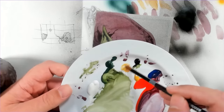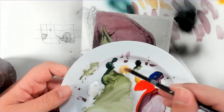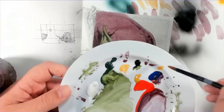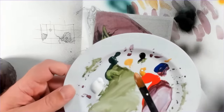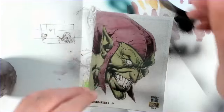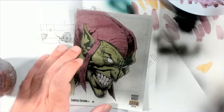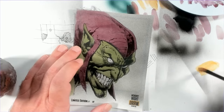And I'm mixing matte medium with it just to preserve some more tooth. You got such a tiny little spot. It's impossible to do what you're doing right now. I'm watching to see if you can do it. There we go. We're going to mix it on the paper. You should just do that. What I'm worried about is this water tumping out. So I've got one eye on the water and one on the paint.